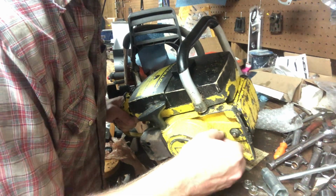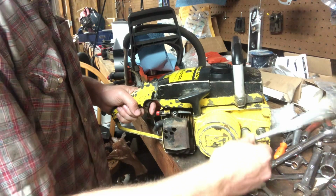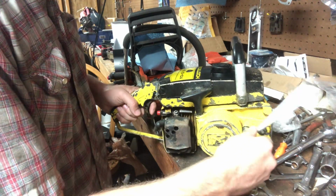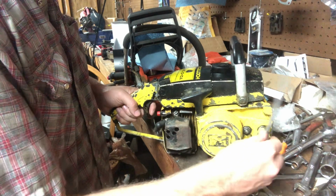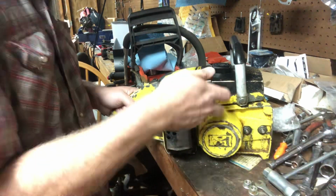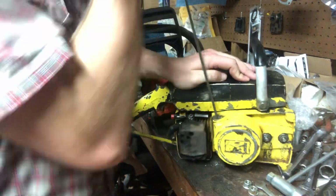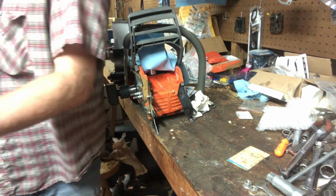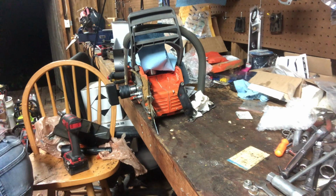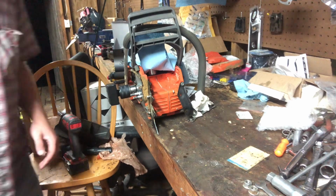Should be good to go. Might even bar this saw up, throw it in the back of the truck, run a little bit. Yeah, it's got good compression. It ain't no slouch, that's for sure. But that's about all that was wrong with that saw.